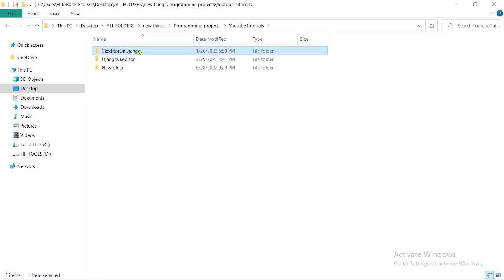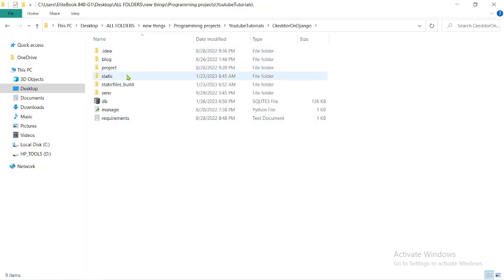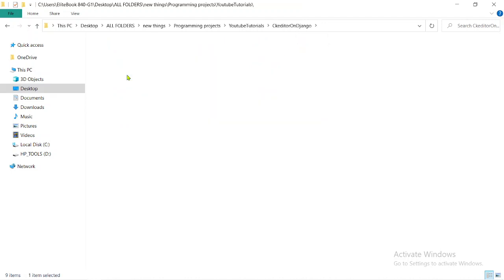Okay, that's us here. And you go to the static folder. Like I said, if you watched the previous video, I explained how you will set it up for CkEditor to be able to use external plugins. So like in the previous video, I'm just going to go to the plugins folder right here.